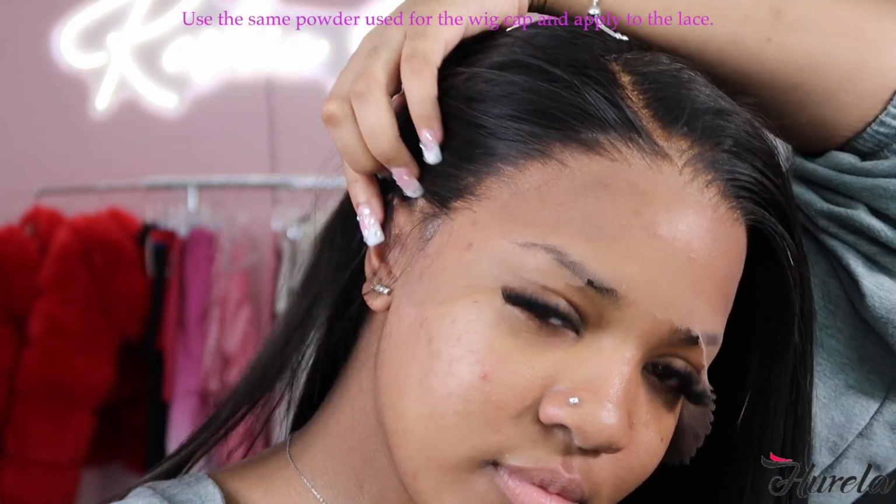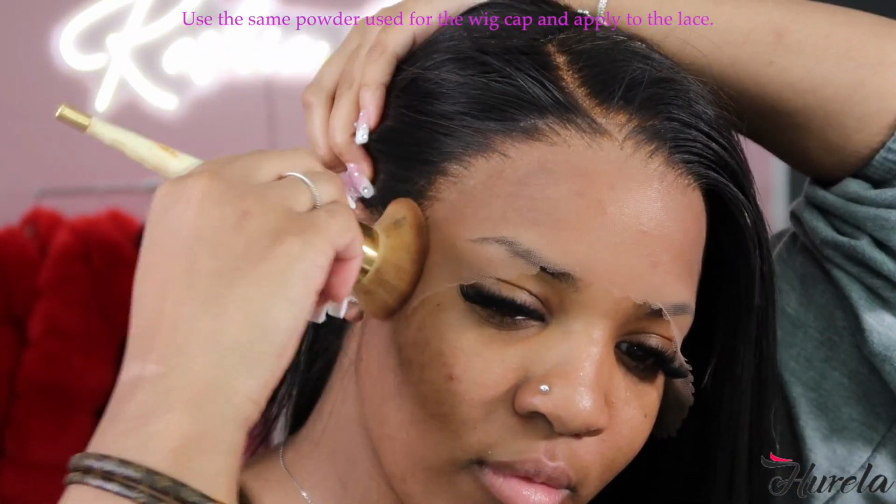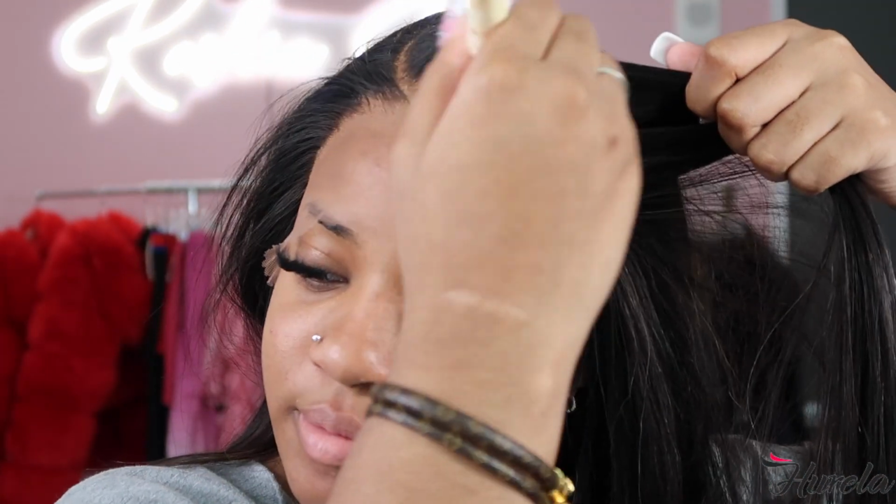To make sure that everything is blending seamlessly, I'm going to go ahead and take that same powder that I used on the wig cap in the beginning of the video, and I'm going to put this all over the lace just to make sure that everything is the same color.